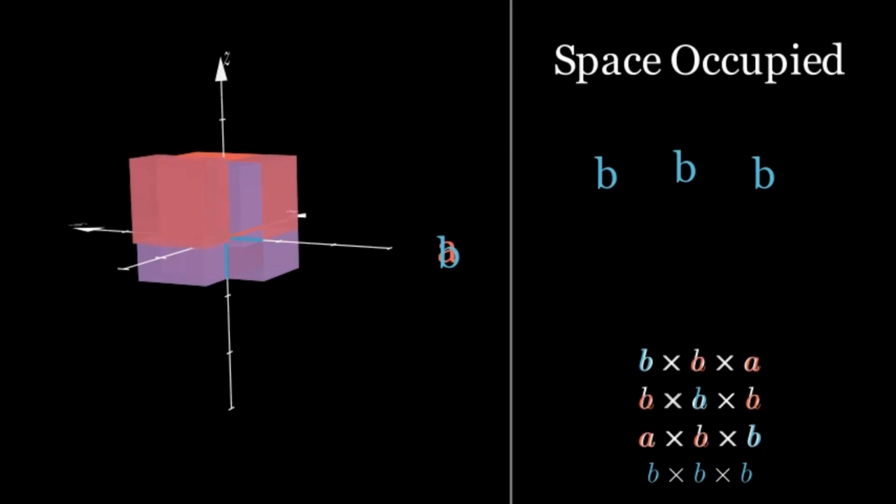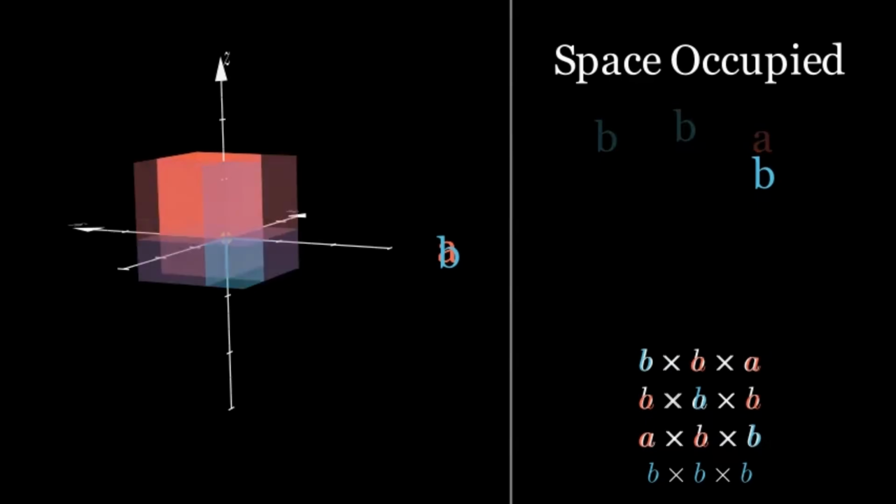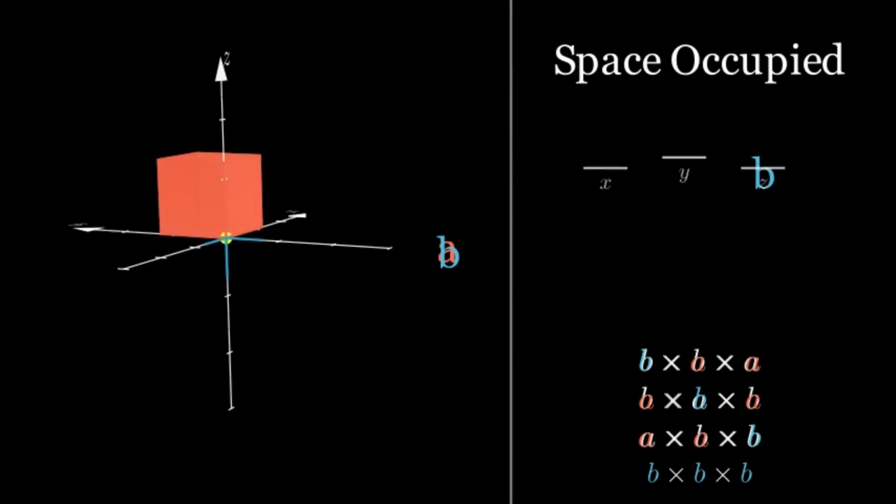There are 3 origin-adjacent faces of the red cube, and they lie between pairs of axes. The space occupied by each of their adjacent cuboids is the product of some combination of a, b, and b. Notice what we just did here. We realize that origin-adjacent parts of the cube are directly related to the axes. The cube touches all the axes.